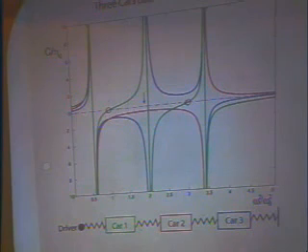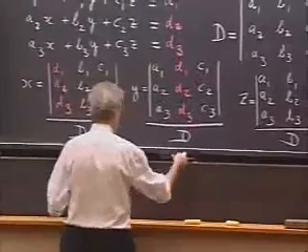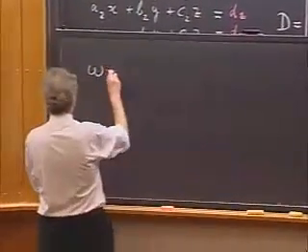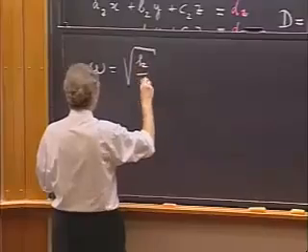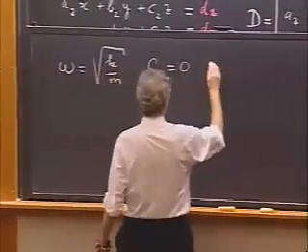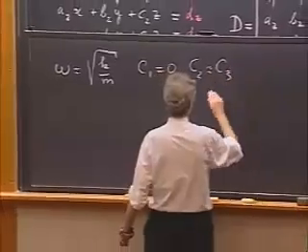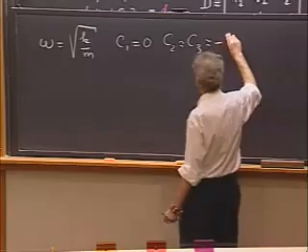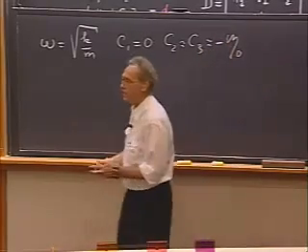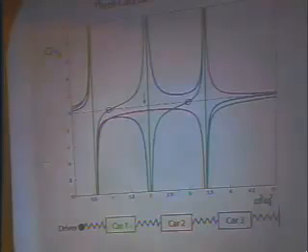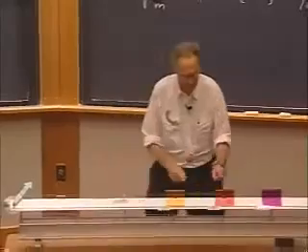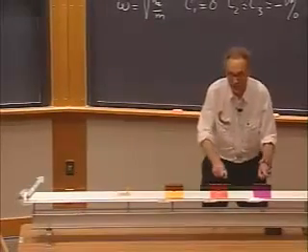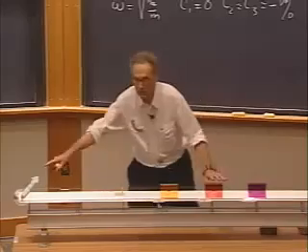So let me write that on the blackboard. That's a quite bizarre situation. So at that one frequency, so omega equals the square root of k over m, I get C1 equals 0, and my C2 is about C3, maybe even exactly C3. I never checked that, and that is roughly minus eta 0. You can just see that there. So it means that this car will stand still. It's closest to the driver. These two are in phase with each other, have the same amplitude, but they're out of phase with the driver.